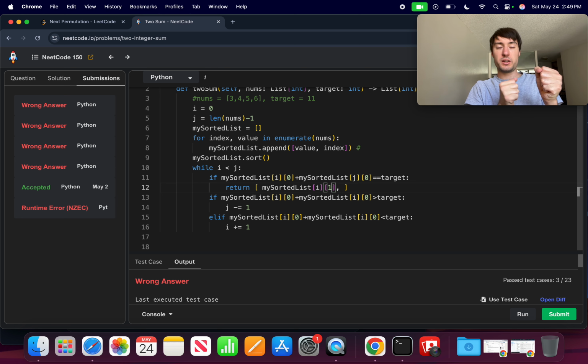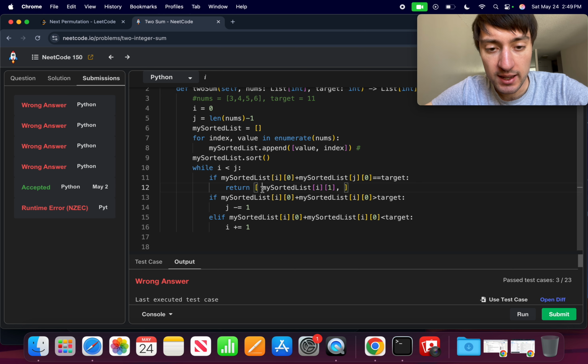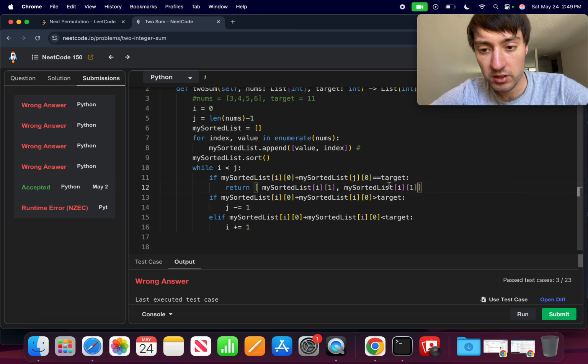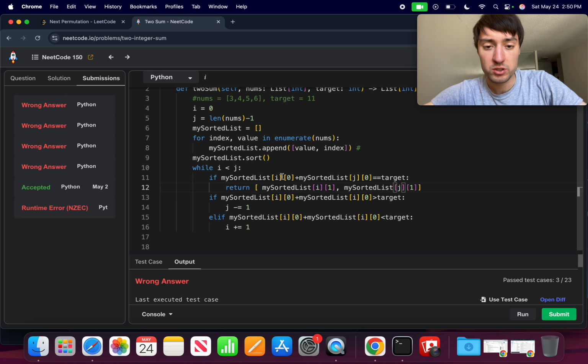So the 0th element is the value, the 1th element is the index, okay? That's that index. And then I do the same thing for the other index, okay? But I can't guarantee which one's bigger and which one's smaller. So I say this one is min, take the minimum and return the minimum. This one is max, so I get the max, okay?